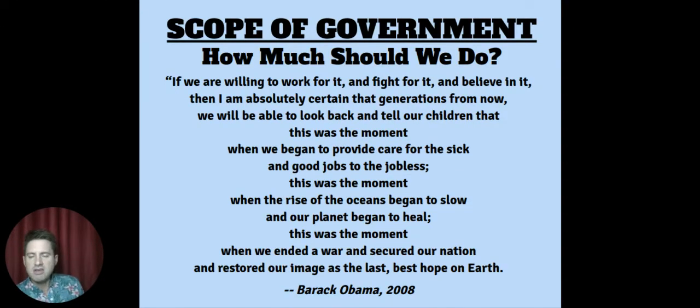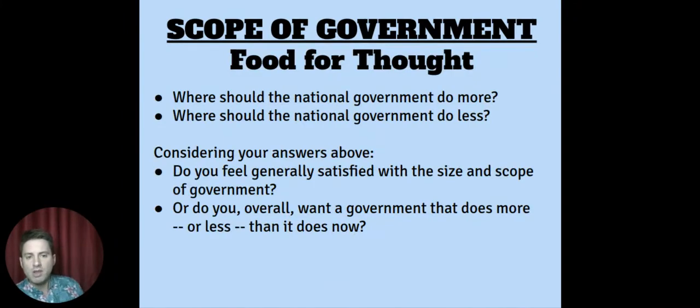All of those things show a view that government should be active. And really, in the years since that speech, we've seen some stronger voices in the Democratic Party about government doing even more, providing even more expansive health care, support for education, childcare from young to old, a government that does more than the US government does now. You might believe the scope of government should grow. You might believe it should shrink, and you might believe somewhere in between that some issues are ones the government should become more involved in and others less.